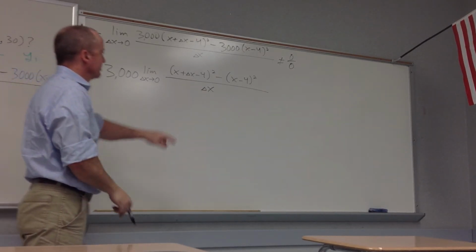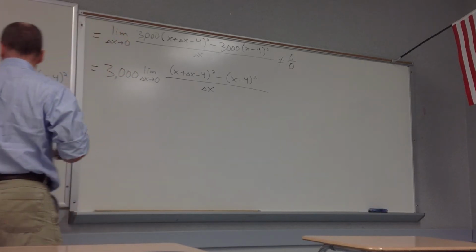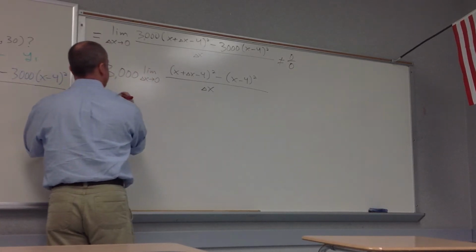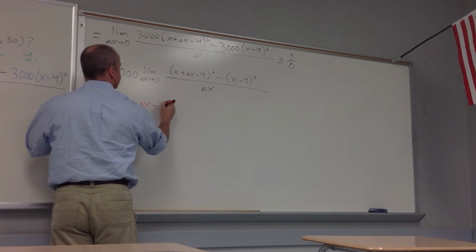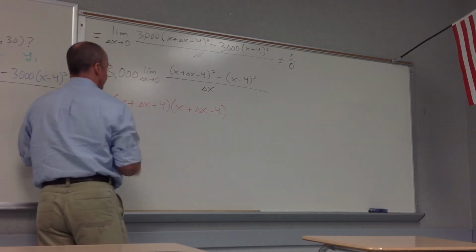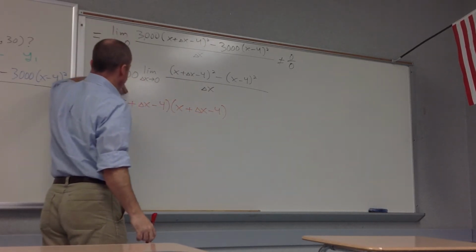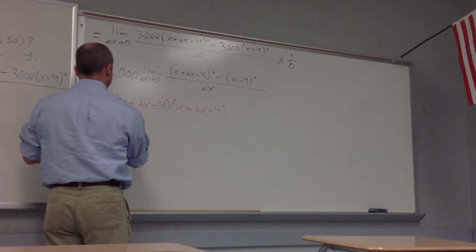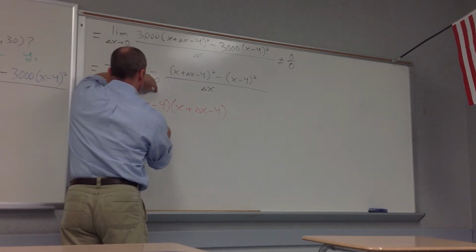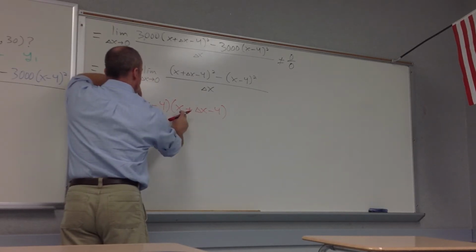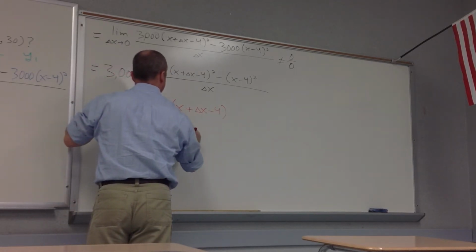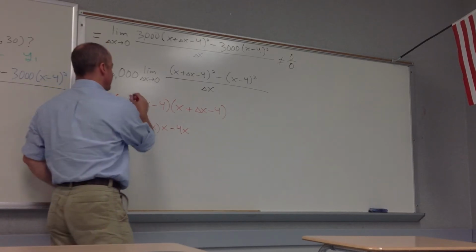Now here's the annoying part. There is no way around expanding this trinomial. We just have to multiply that out. Okay? I'm going to do that separately. I'm not writing an equal sign. Now, I'm going to distribute each term from the first trinomial to each term of the second. This gives me x squared, plus delta x times x. So I'm going x times each of these, minus 4x. I've distributed the x to all three.